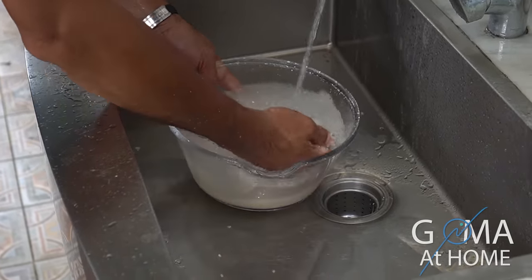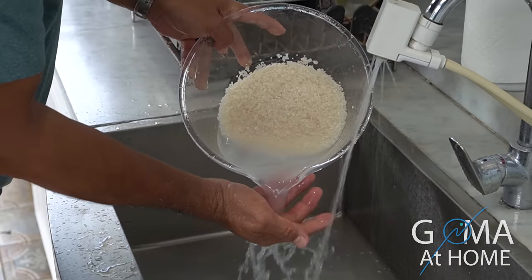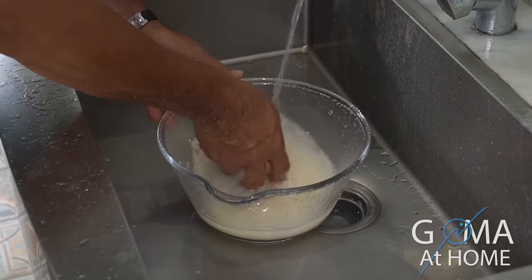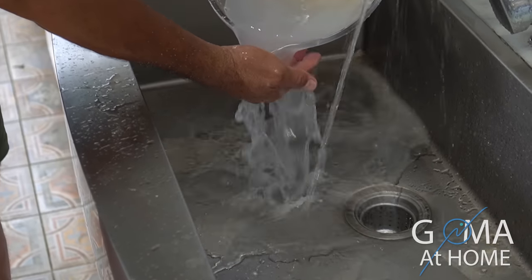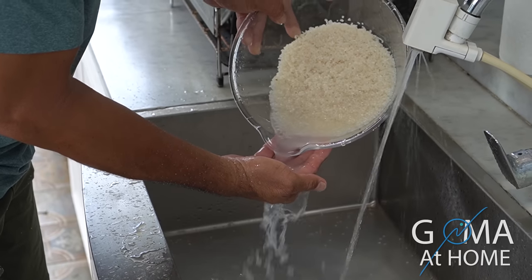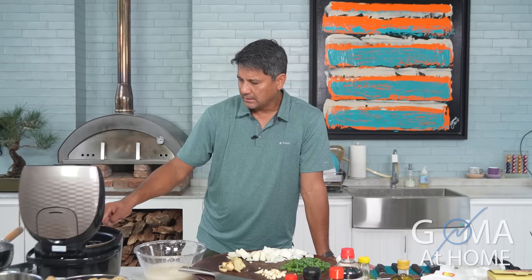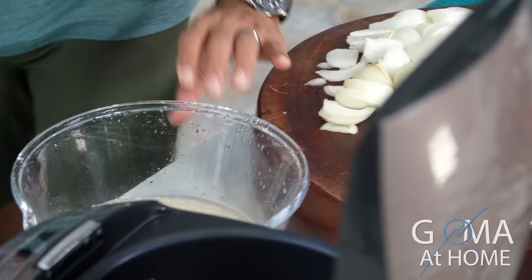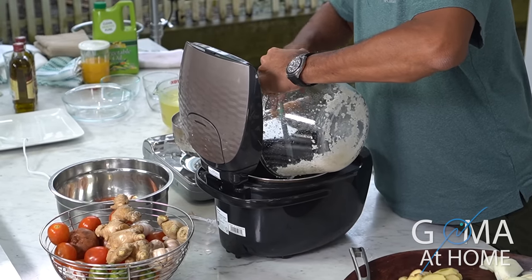Wash it well. Okay, one more. Good. Now, ang gagawin natin, andito na lahat sa harap natin, no? The rice, I'll put it here sa rice cooker. Okay? Andito na siya. Bagong hugas. It's about 2 cups of rice.